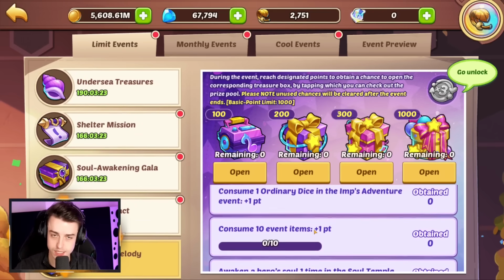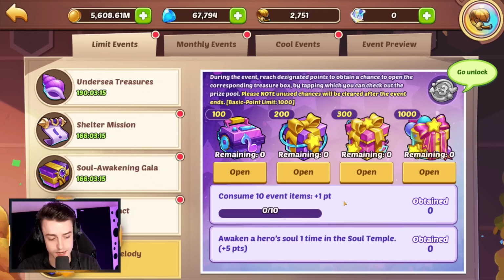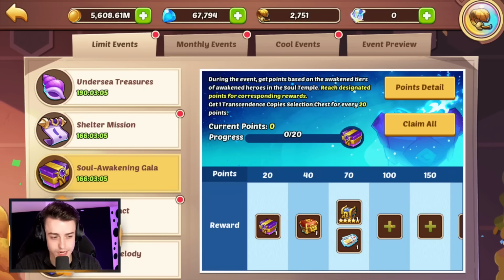Let's say you go crazy and do get yourself some Starspawn Core 5s, then yeah, you'll get yourself 300 points. But that's only 380 when we add the ordinary dice to that. That means you're going to have to go ahead and do 62 awakens in the Soul Temple, which is a little bit overkill. And this week, we have a Soul Awakening Gala.